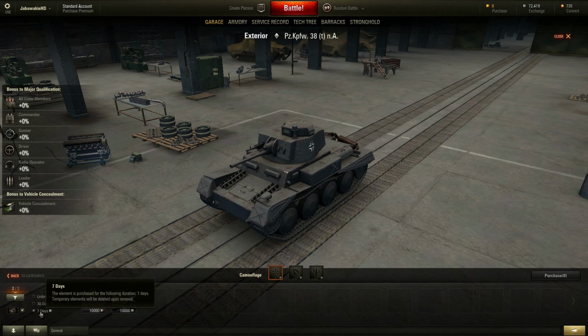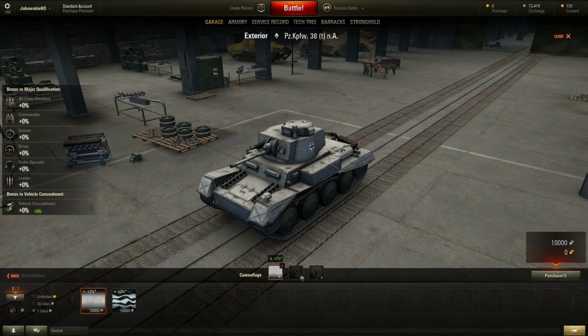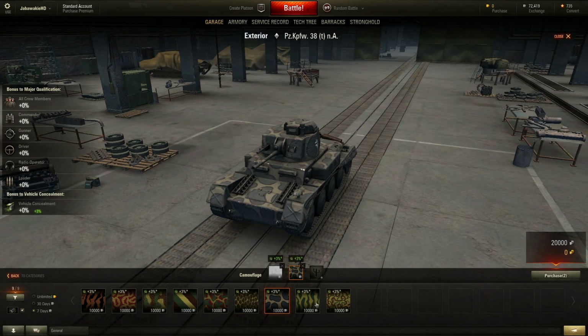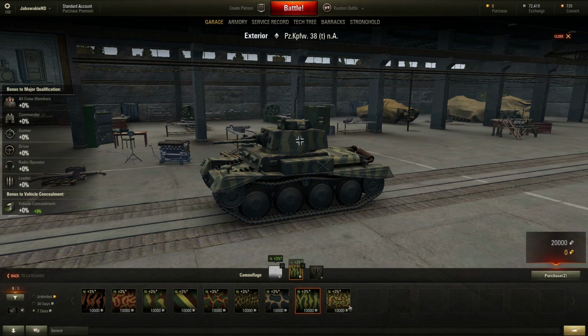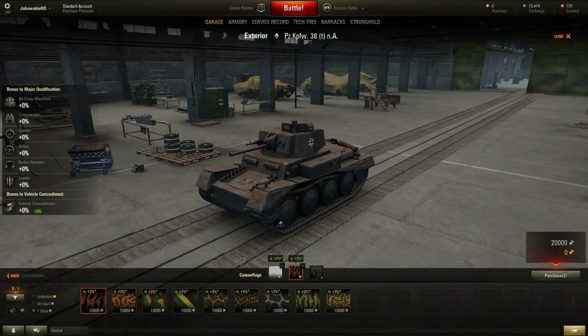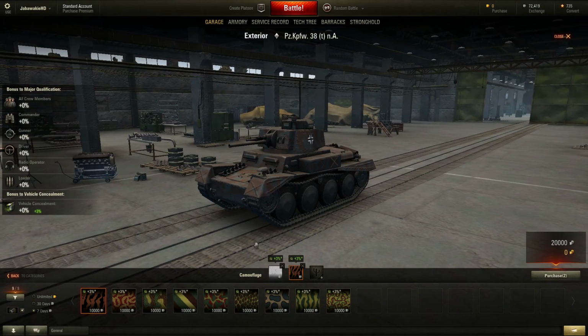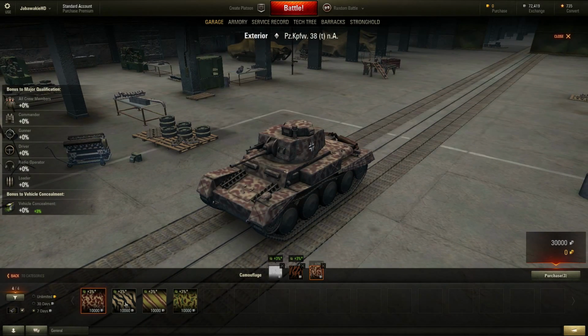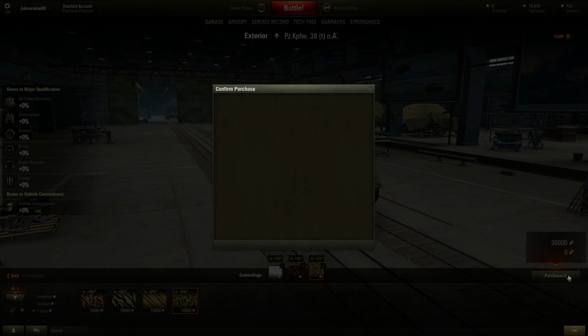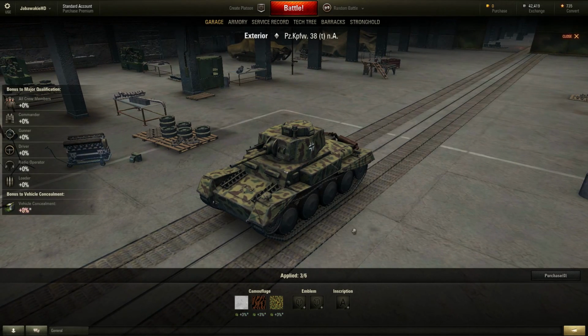And now to the camouflage. So we're gonna go with, actually, the pure white. Ooh, that thing looks mean in the gray. Yeah, that looks mean. Yep, I like that. Or should I do, I think I should go with that. That looks super cool to me. It just does. And then for this, why not? Looks awesome. Alright, we're gonna purchase all 3 of those for 30 grand.